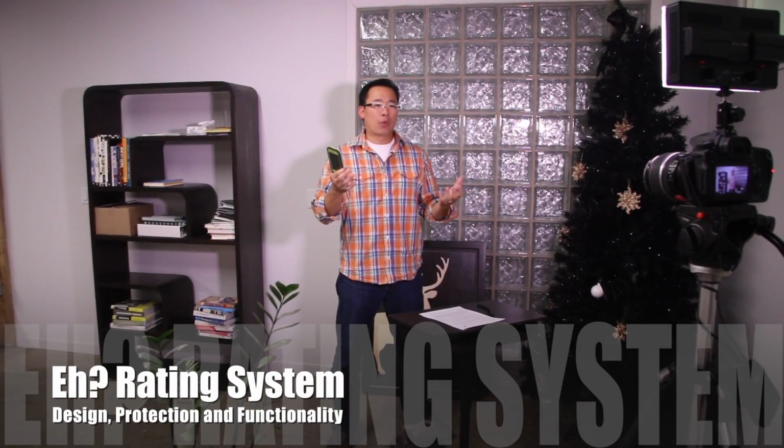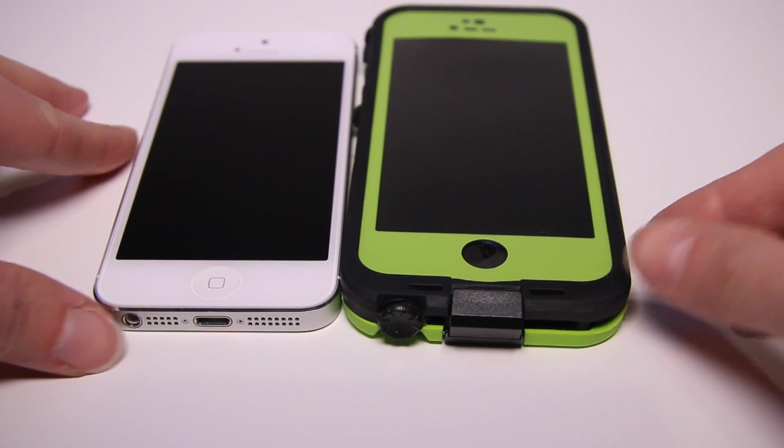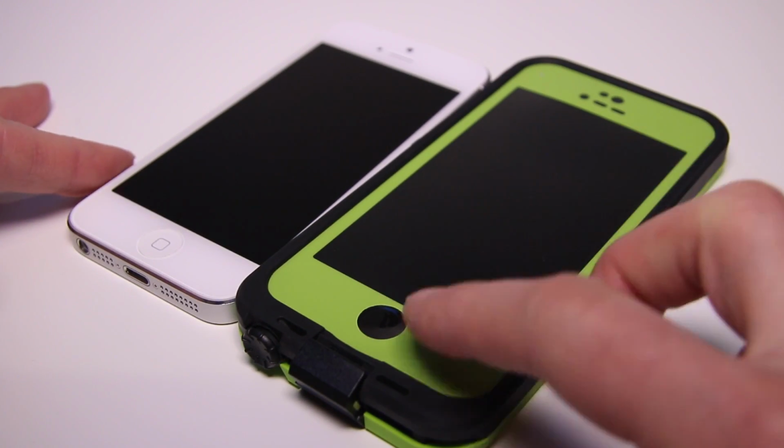Design deals with the weight and bulk, ease of installation. Protection deals with how waterproof it is and whatnot. And then the functionality is how well you can actually use your phone inside the case. Now, in terms of design, we gave it 4s across the board. Weight and bulk, this is a very lightweight case, and it doesn't add a lot of bulk to your iPhone. So it's good for everyday usage.